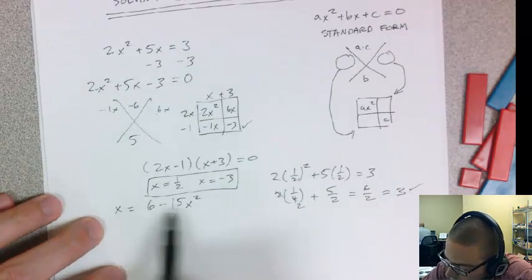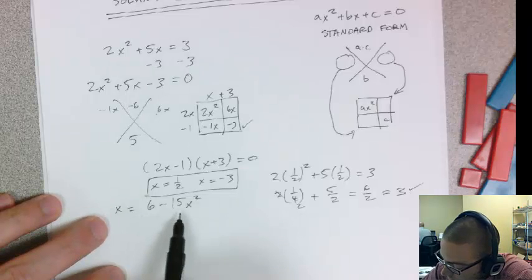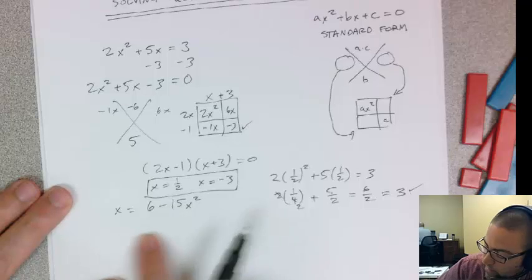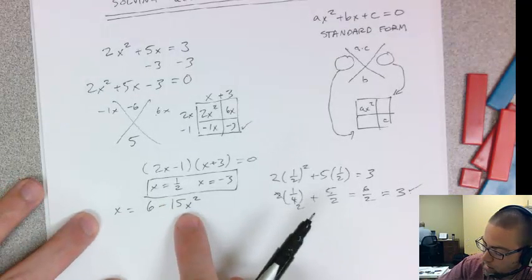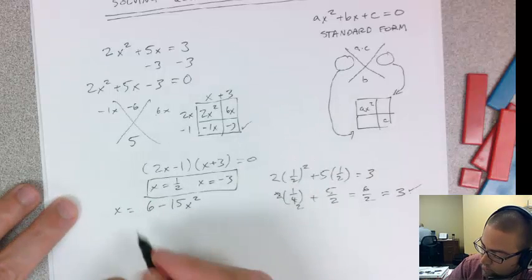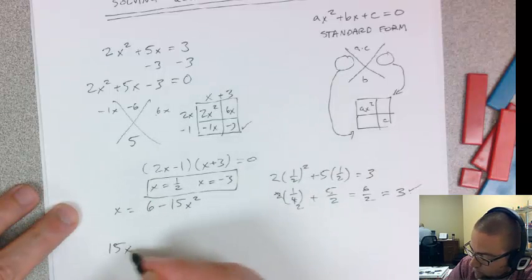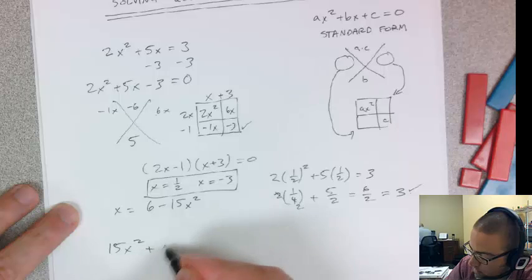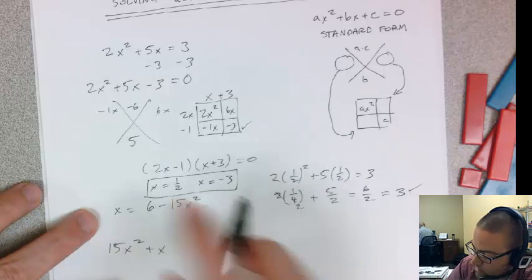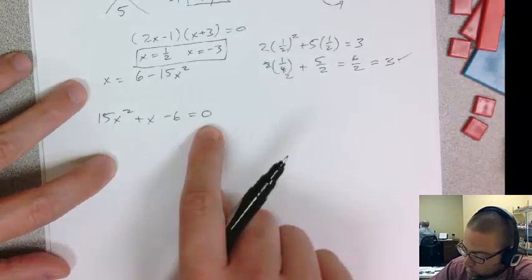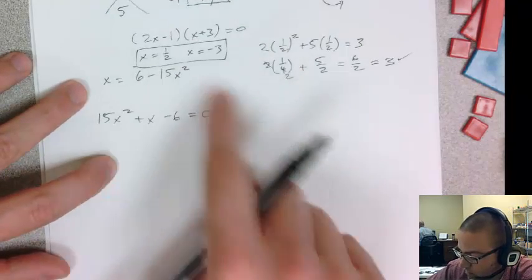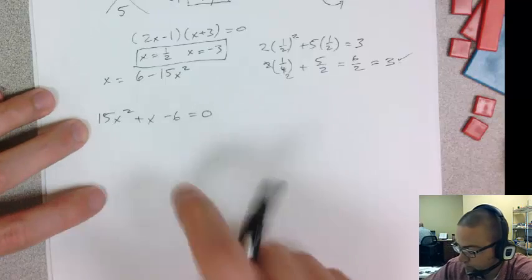All right, so the last one here is not in standard form again, so we need to rearrange it so it is in standard form. So I want to make this side equal to 0, and I could do that just by adding 15x to both sides, and then subtracting 6x from both sides, and I would end up with this, right? Because I'm taking away both of these things, so it's going to be 0 on that side.